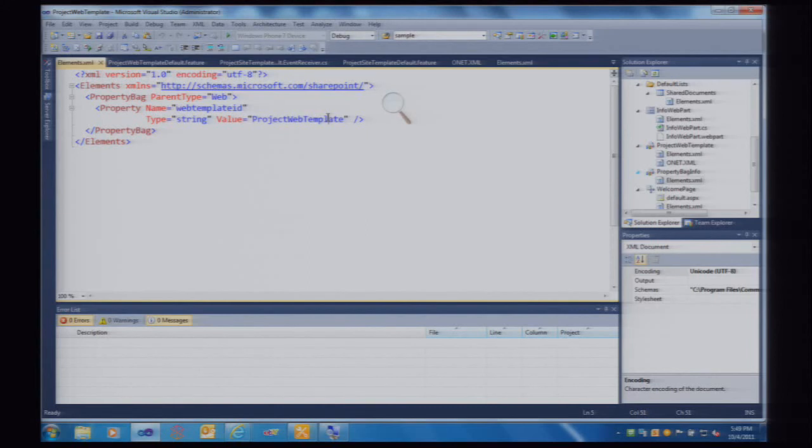This also means that migration is going to be a bit easier because as far as the site knows, it's based off of one of the out-of-the-box site definitions. And it's easier to migrate because everything that I've decided to turn on or off in terms of switches is all delivered via features.